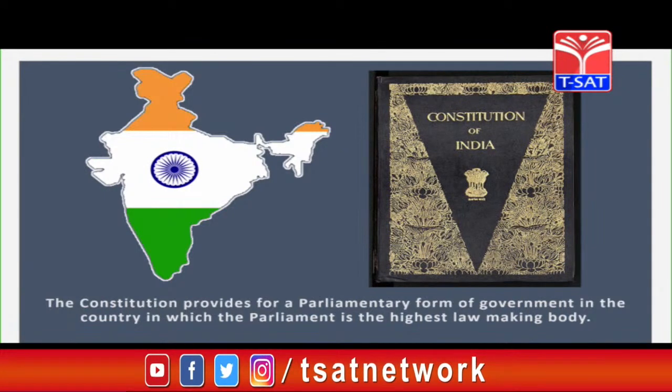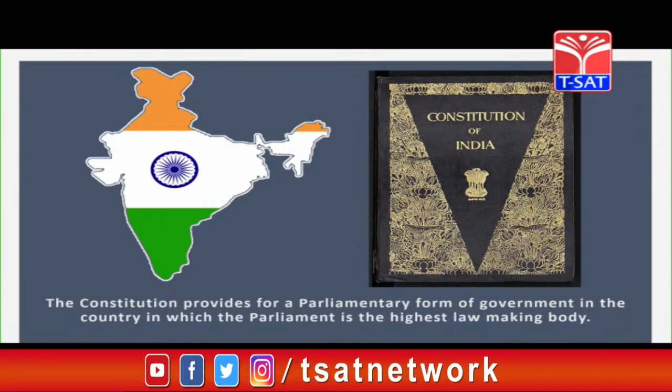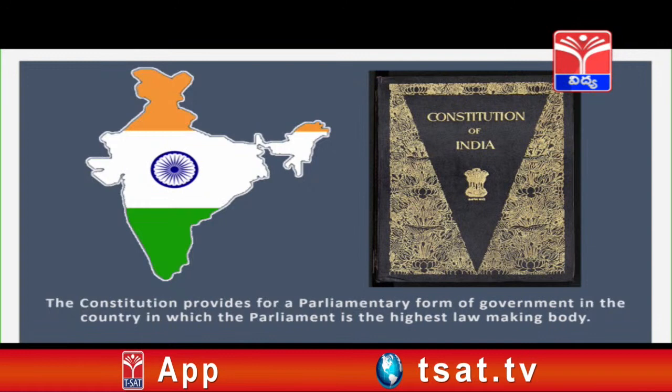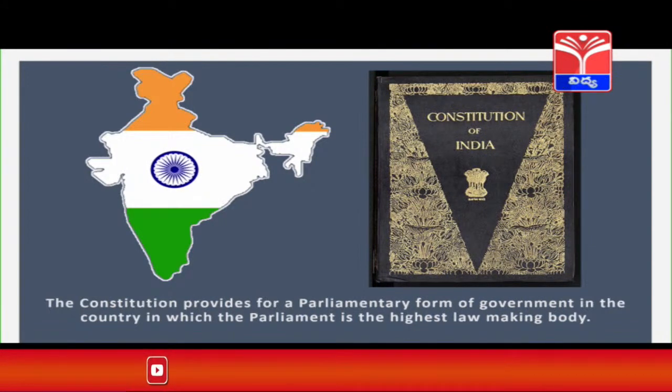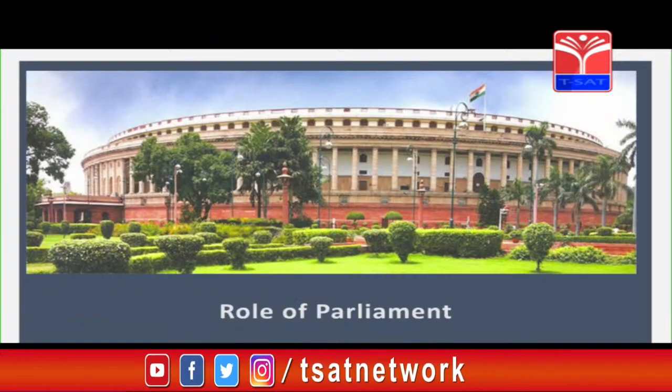They will be making the laws and the execution is done by the related officers. There are some officers who are appointed by the government and the laws which are made by the parliament will be implemented by these officers as a part of the execution. And then comes the judiciary. The duty of the judiciary is to make sure that the laws which are made by the parliament and implemented by the executive body are properly followed by the people or not. And if in case the people are not following them, they have a full right to punish or penalize them. Now let us learn about the role of parliament.